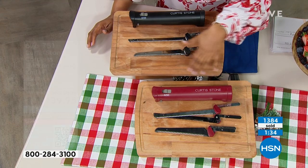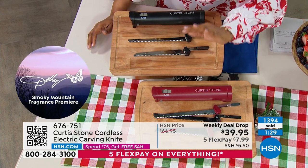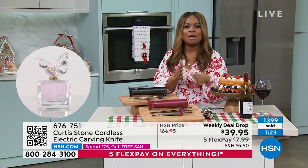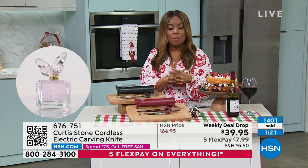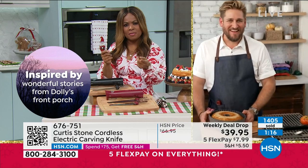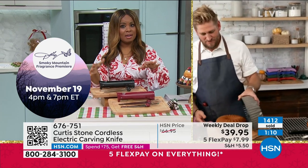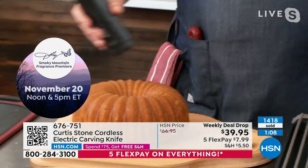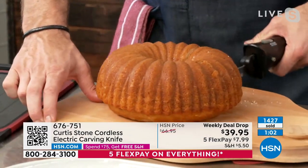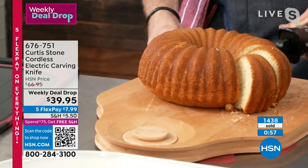So this is something I personally have been eyeing, and I decided today's the day I'm diving in. I'm going to make certain that everything is served perfectly. And it's really, Chef, always about having the right tools. Whether it's the thermometer, and I know we've been talking about the thermometer, I'd like to show the item number for that. All of these are tools that when that big day comes and you're multitasking, right? It's this big shuffle. You have all these things at home and they make everything so much more seamless and less stressful. And you're just so happy that you have them.